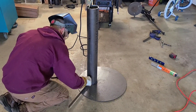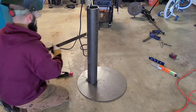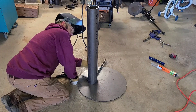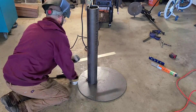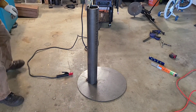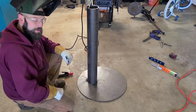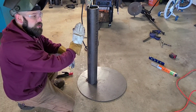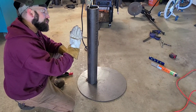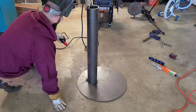That is actually pretty darn square. Check it on the other side — it should be pretty square too. It is. Okay, so we're at a bit of an interesting spot right now. What we have to do now is tack one side and then right away tack the other. If I just tack one side and let it cool, it's going to pull the tube out of square. But if I hurry and tack the other side, hopefully the opposing tack cooling will pull it back in the other direction and correct itself. I'm going to go ahead and throw two quick tacks on here.